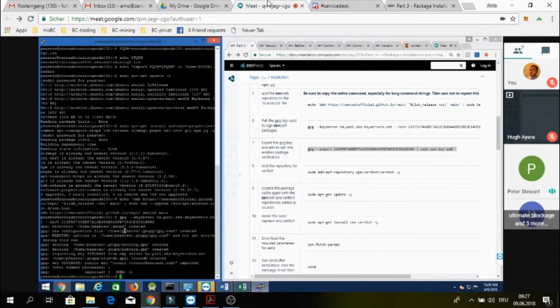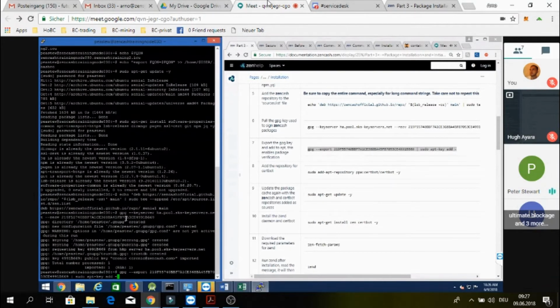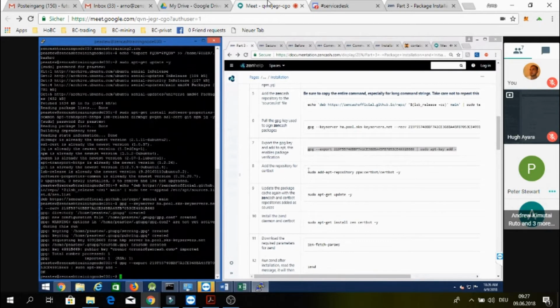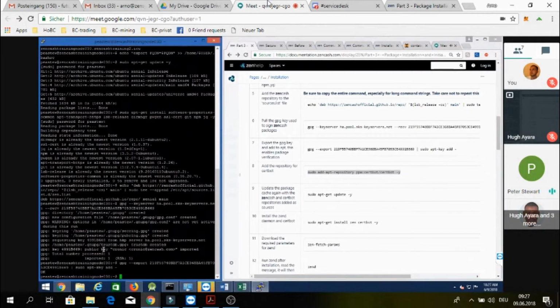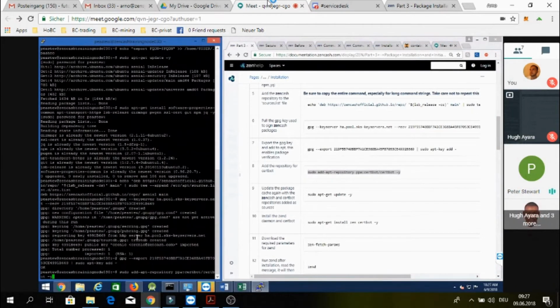And it's just the same the whole way down, just copy and paste. Now we're exporting the key and adding it into the software repository. Adding a software repository to help us with SSL certificates.